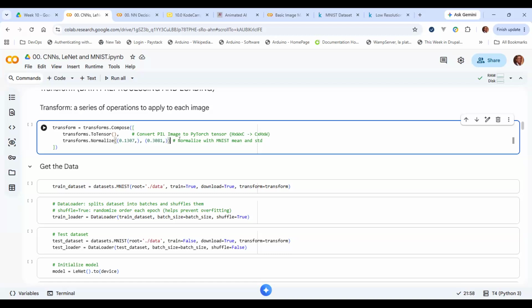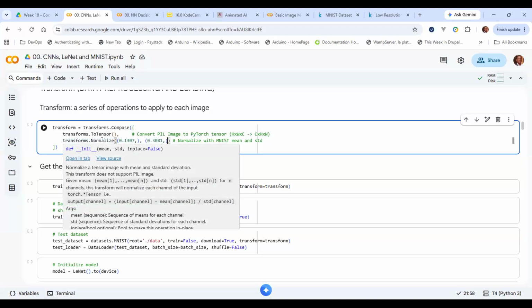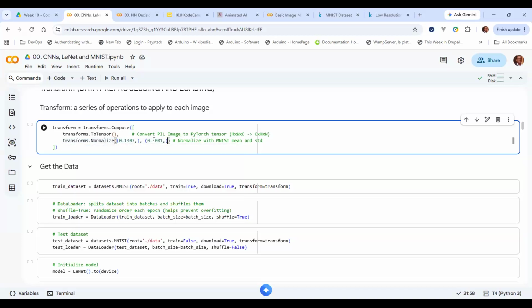The data distribution has changed. So it is a good idea to normalize, but normalize with the same values. For the MNIST data set, these are the two values you normally use for normalization, the mean and the standard deviation. They are just single values, but you have to put them as a tuple like this.